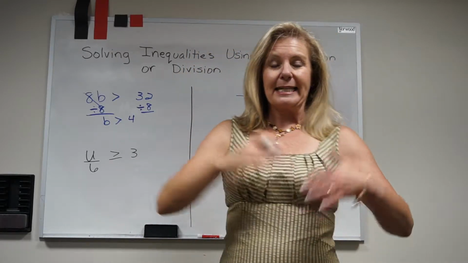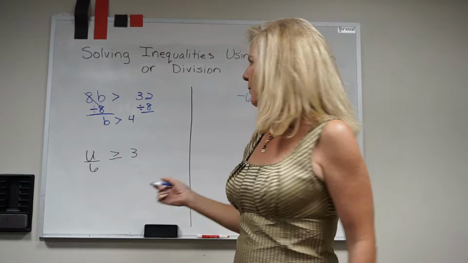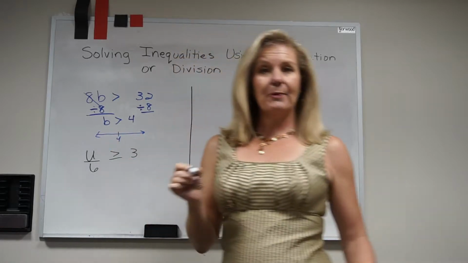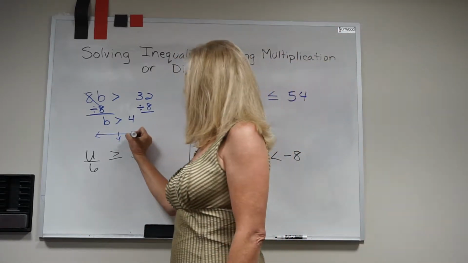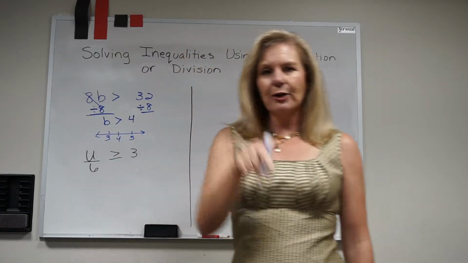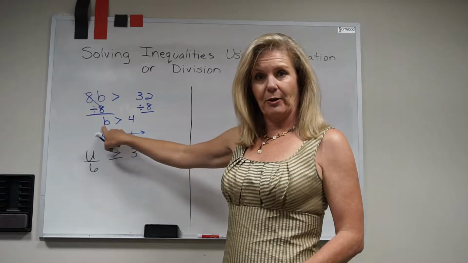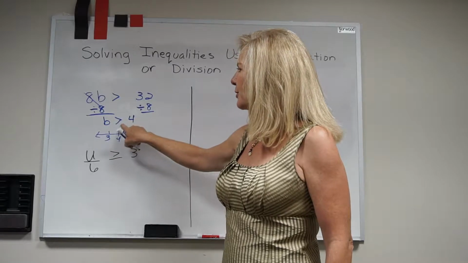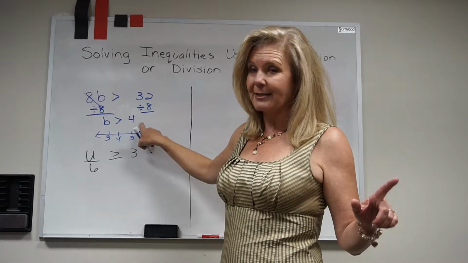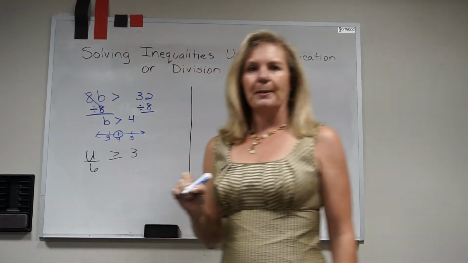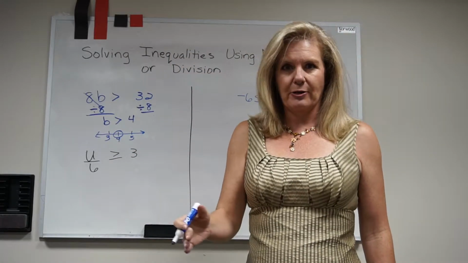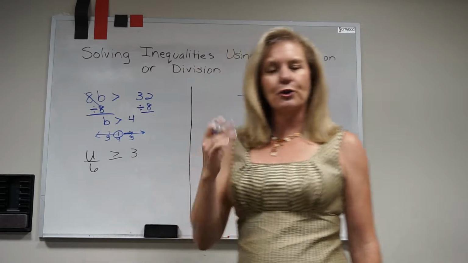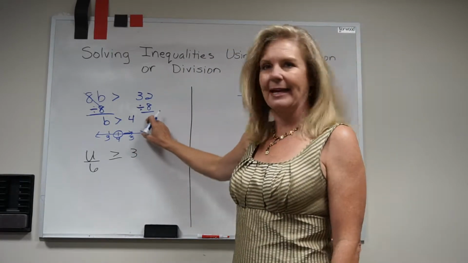Now remember, there's an infinite number of solutions when we're working with inequalities. So we have to draw our number line. We always take the number that we found and put it in the middle, and we put one number on each side of it. And we read our inequality from the point of view of the variable, and we replace the variable with the terms all numbers. So all numbers greater than 4. Now 4 is not part of my solution, so I'm going to use an open circle. But I want all of the numbers that are greater than 4, so I'm going to then draw an arrow towards the right, showing the direction of all my answers that would make that inequality true.